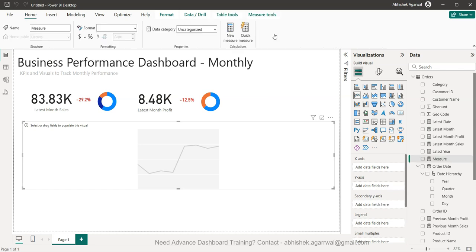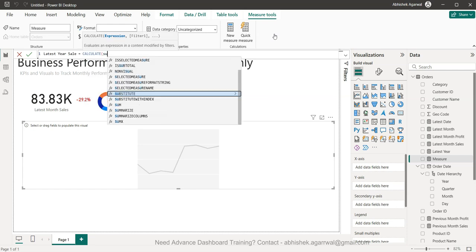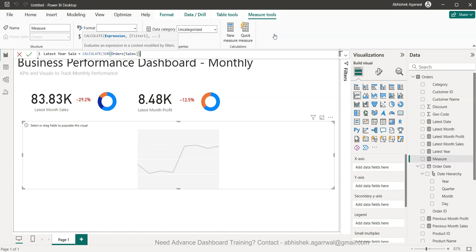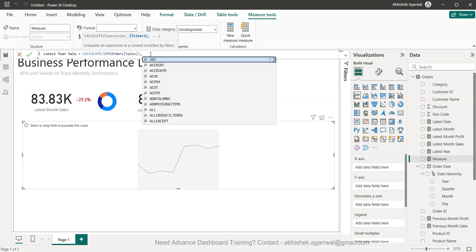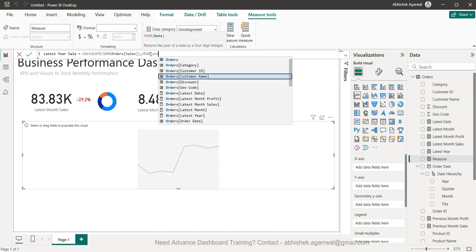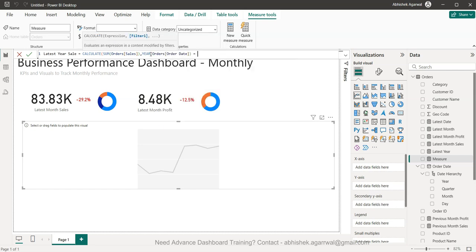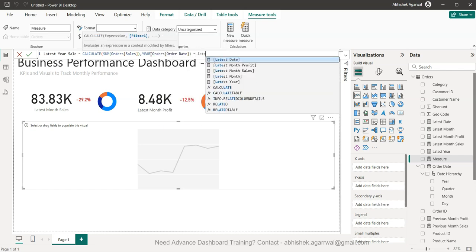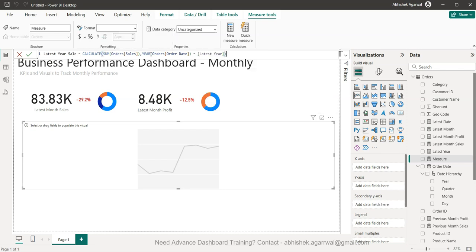So I'll create a new measure. Latest year sale is equal to CALCULATE SUM of sales, and over here we will simply say YEAR of order date, where we have YEAR of order date is equal to the latest year, right? Done. A function placeholder issue comes up because we have to use latest year in the variable.